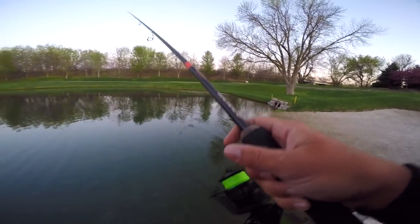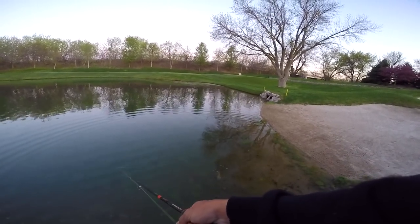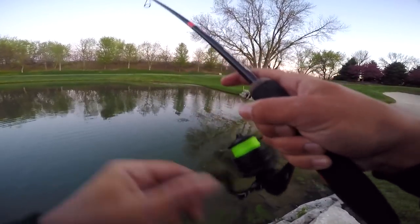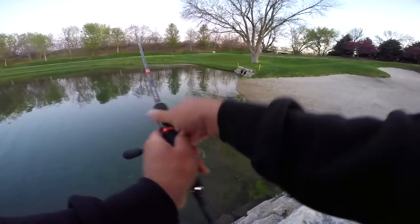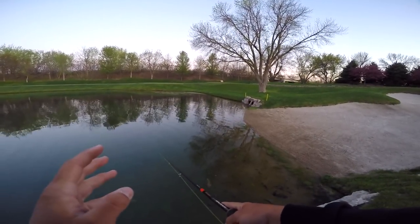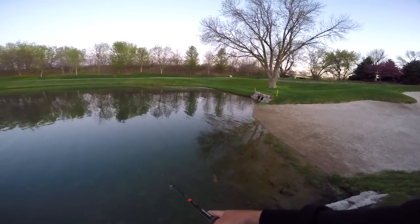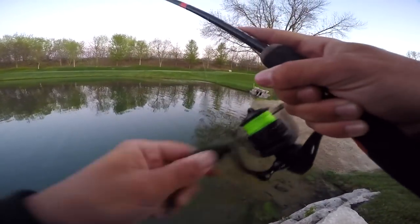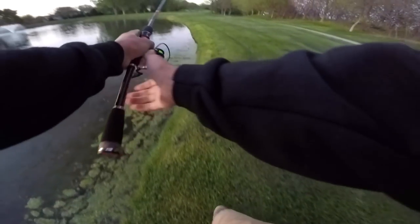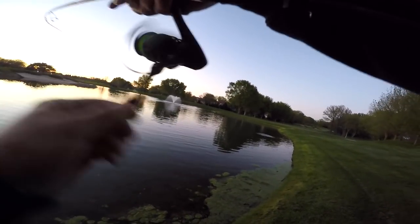I had one — oh! He came completely out of the water. It was actually a decent fish, like a solid one and a half. That's a good sign though. I missed the hook set on the first one. I just had one again — come on, hit it again buddy! He missed it again. How do you miss a bait that has six hooks? I'm not even setting the hook — they're just literally missing it.